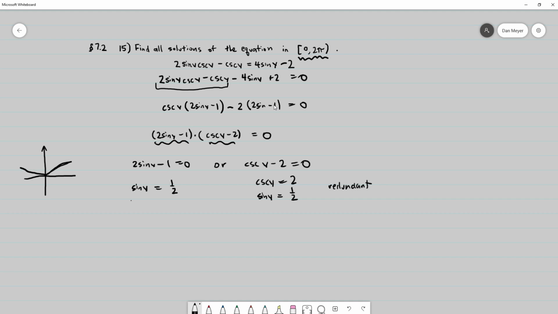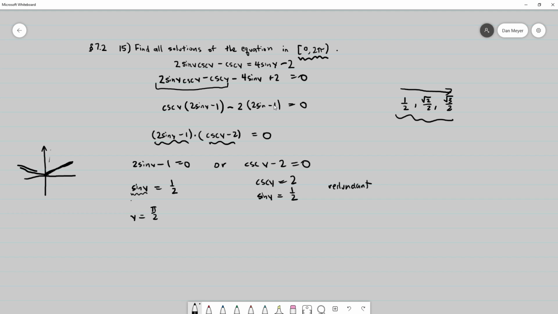And one of the ways that I remember my trig, I know the values for these trig involve 1/2, root 2 over 2, and root 3 over 2. And those are increasing in value. And so if I want sine to be 1/2, sine is the y-coordinate. I want these shallow angles as opposed to the steeper angles. So that's how I think of my unit circle. I know what these values are, and I know how they rank in order. And so I know that I'm looking for the shallow angle, which is pi over 6.